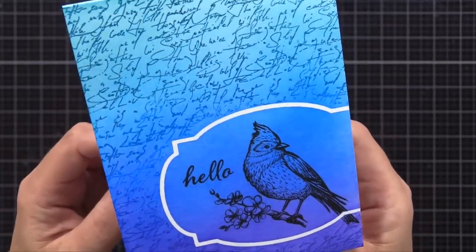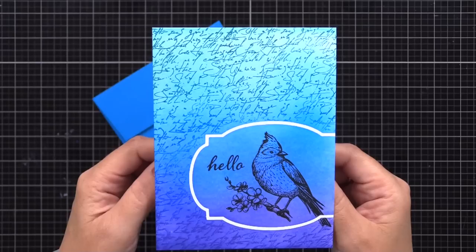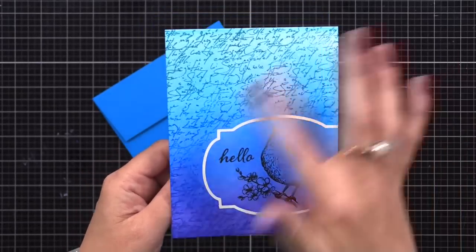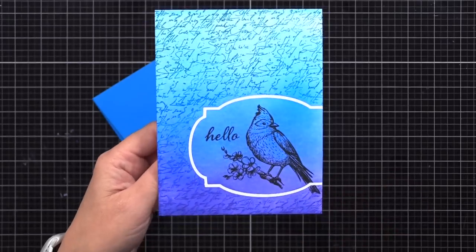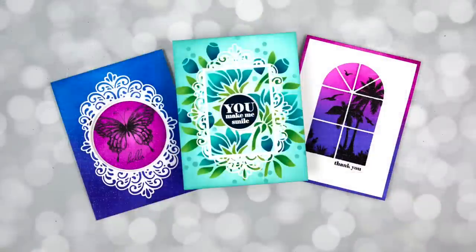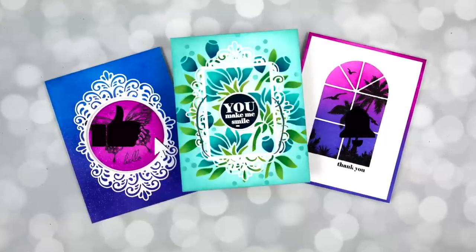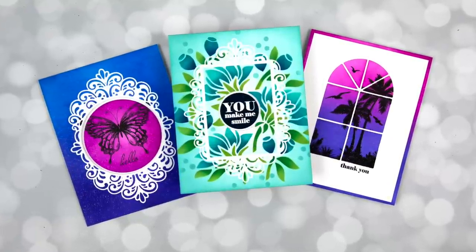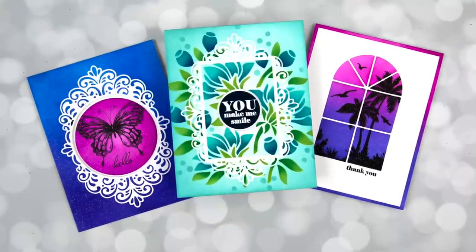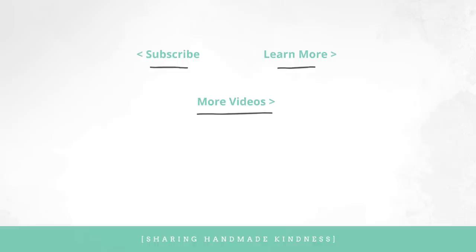This is a perfectly smooth one layer card. You could change this up in so many different ways — different colors, different stamps, different stencils — but I decided to keep this very simple with the stamping around our focal point frame. You could add some little accents to it, but I thought I'd leave it as is. Here you have the look of dimension — it looks like you layered that frame up, but really you just used masking. I hope you give these ideas of faux dimension on one layer cards a try. I will link to a couple other related videos here at the end if you want to check them out, and I will also link to everything I featured today in my description below. Thanks so much for watching and I'll be back soon with another video.